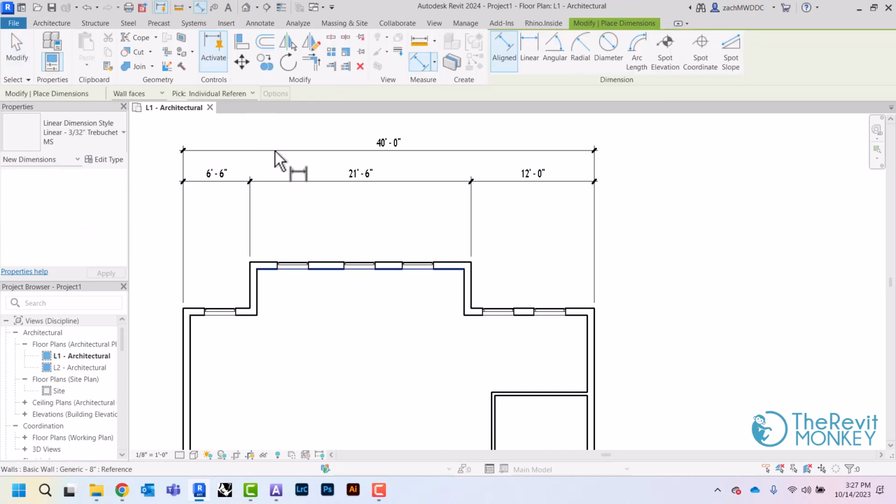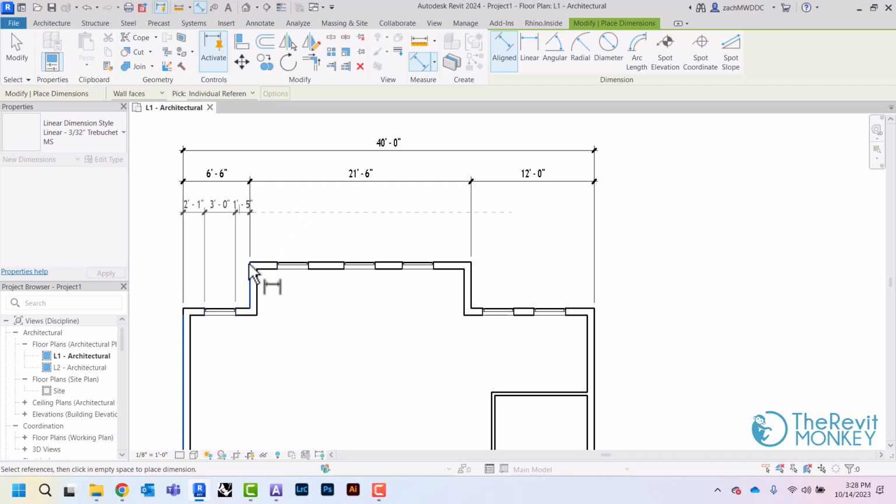The next thing that I need to do is dimension our openings. So I'm going to click the edge right here. Now, if this was masonry or concrete, the way I would dimension these windows is to pick the edge of the window like that, to show that that's a 3-foot wide opening, because that's how the concrete layer and the mason would actually need to read it in order to get it correct. Now with framed walls, it's different. What we need to do for framed walls is dimension to the center of the opening.